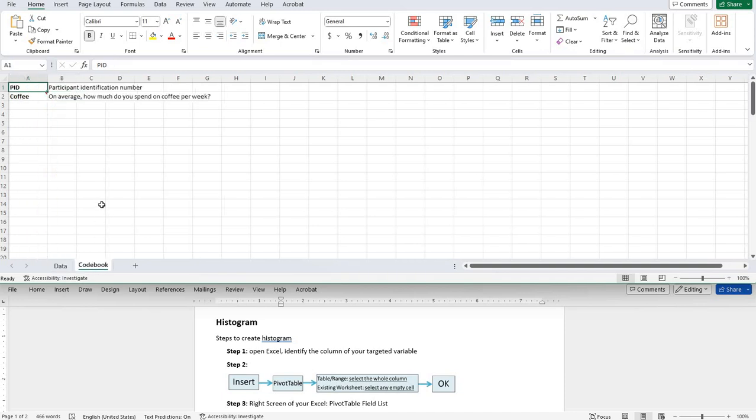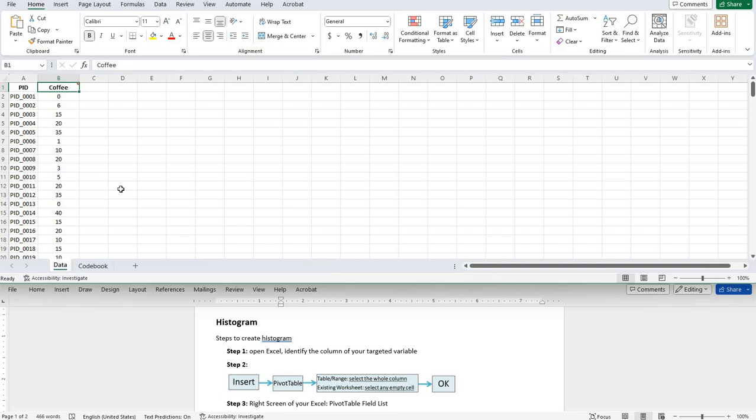If you go down to your code book, you'll see in there that the question that was asked of our participants is, on average, how much do you spend on coffee per week? And so just note that when you hover over the label itself, it's not going to give you the exact question that was asked, but you can find that in the code book.